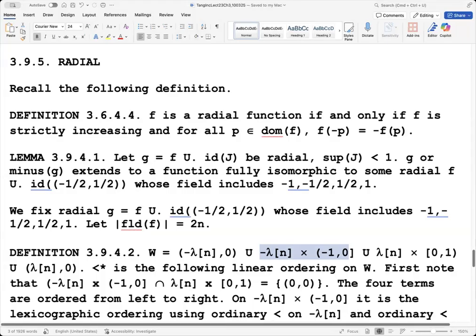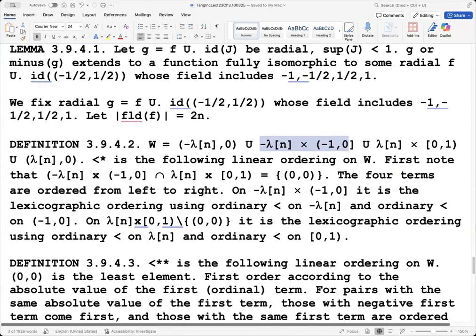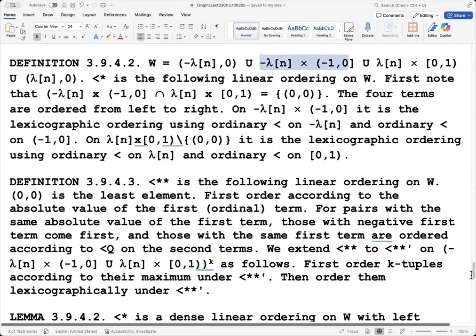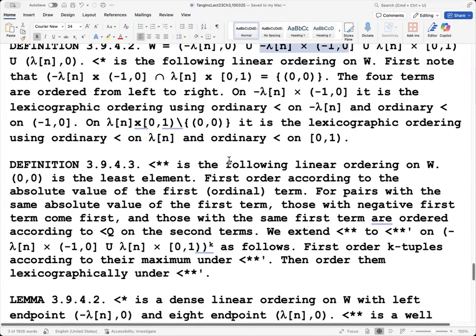Okay. Let me go through. All right. So the ordering is obvious, but this ordering is not obvious. So the idea is this. You have to break a tie. You see? You have to break a tie. And you go, this is the order. You break the tie, you just make the negative ones have precedence. And this is still well ordered. You see, this is well ordered because you're going to use the ordering of the rationals on here. You're going to use less than Q.